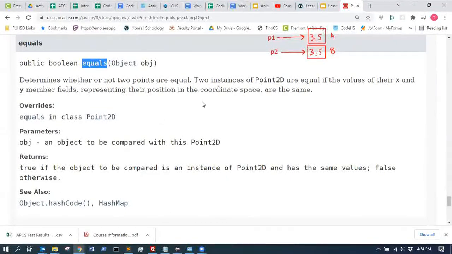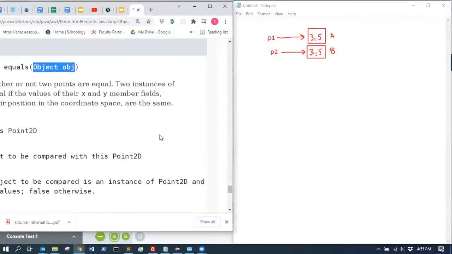So if you said some object dot equals some other point object, if the x and y's were the same, then they would be equal, right? Okay, so let's go back here.